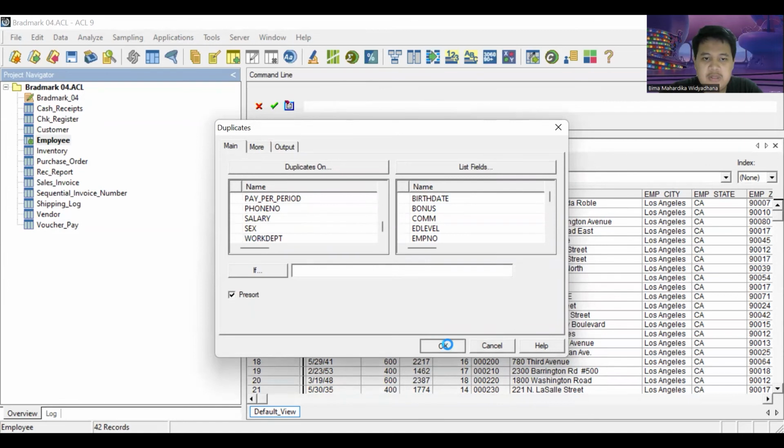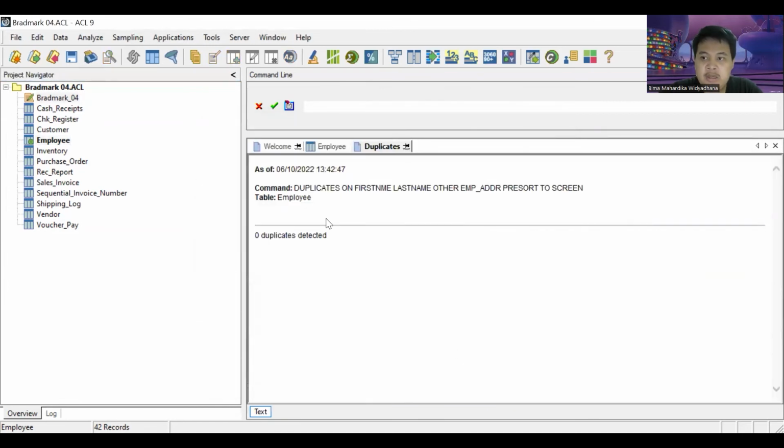And then we click OK. And here showing that there are no duplicates detected in terms of first name and last name with the employee's address. We also can check other components in the look for duplicates.